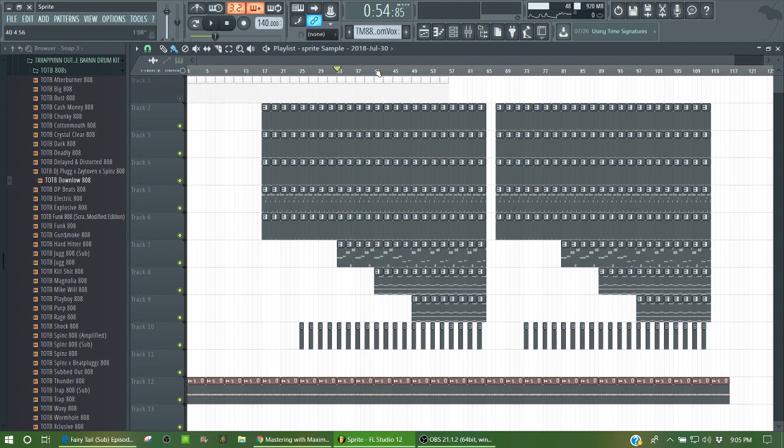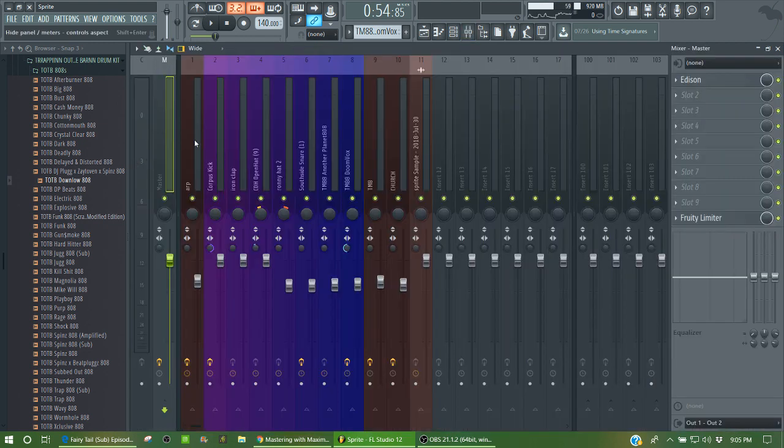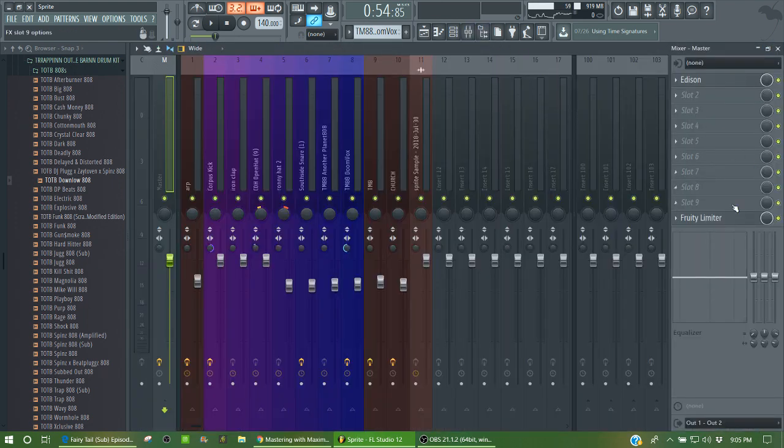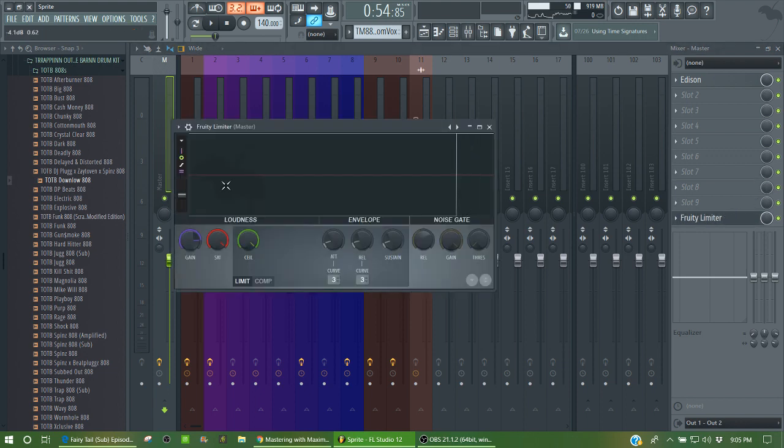You know that sounds get distorted after it goes over 0 dB. And you may be like, huh? So if there's a kick drum, for example, and 0 dB is right here, if the kick drum goes above 0 dB, it distorts. Even if it is not doing it here, it still would distort because it's maximizing the track.